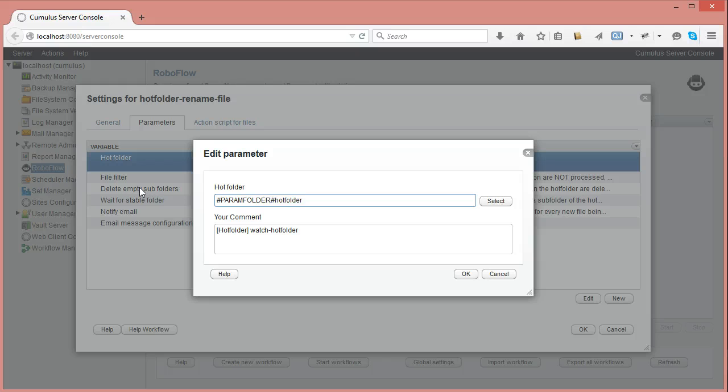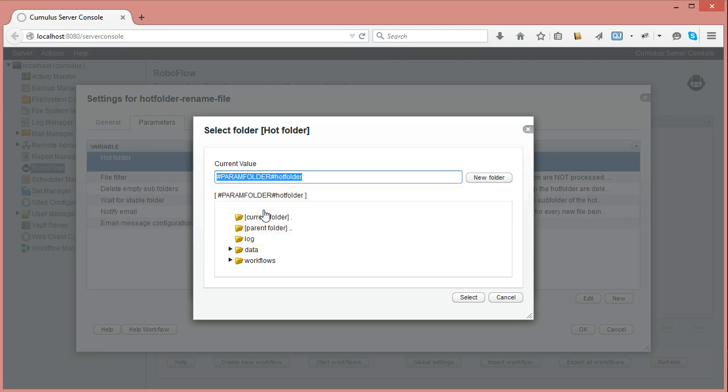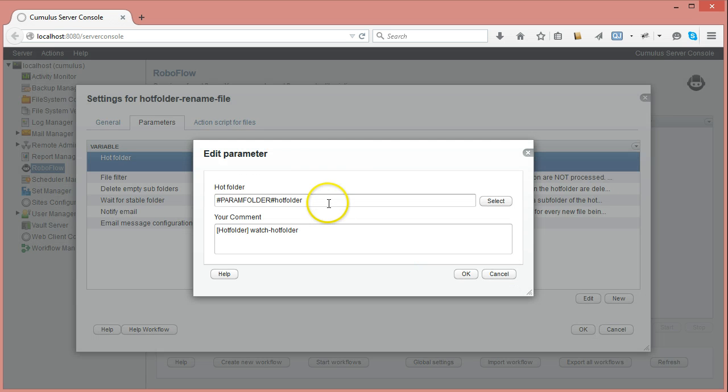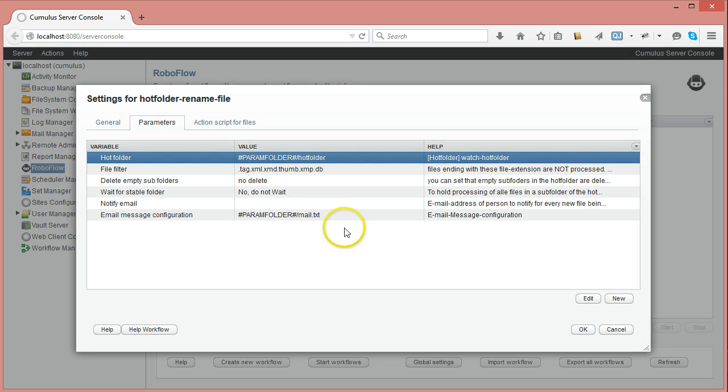Param folder. If you don't know these placeholders, just click on the hash sign, click once more on the hash sign, and if you are inside the scripts you will get a drop down where you can select them from. Here in the parameter editor it doesn't exist. So I'm doing here select, and yes, it's of course complaining. Select, Control A, X, cancel, and to here slash, and it's here. Okay, I need to save.